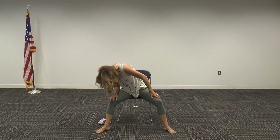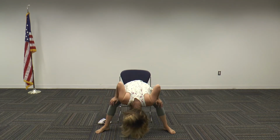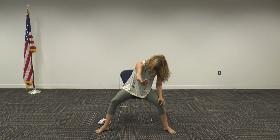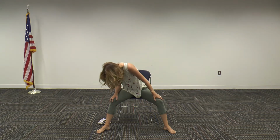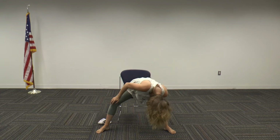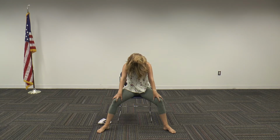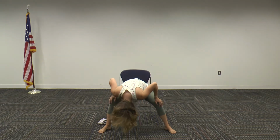Keep going. Nice and easy. Top of the head is trying to shoot for the floor, getting it as low as you can if you can. If your head's nowhere near, maybe it's out here, that's perfectly fine. Keep going. 2 more this direction. Make sure you're getting that full circle on the back side though. Don't skip out on that. Make that full circle. Last one this way.